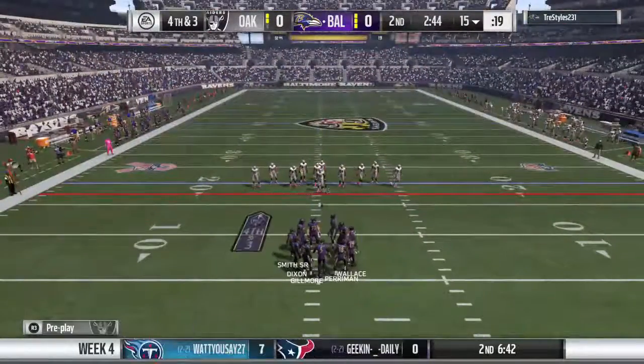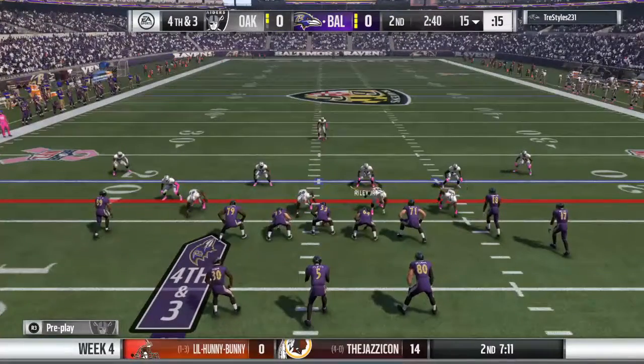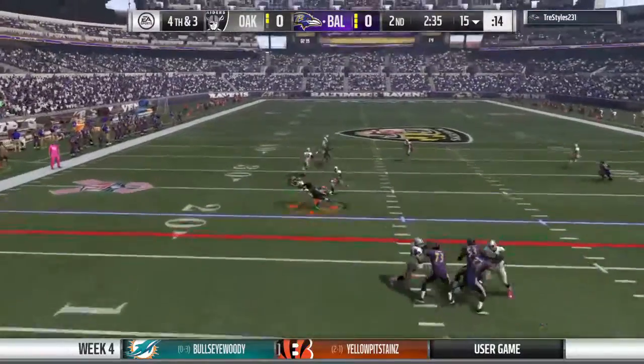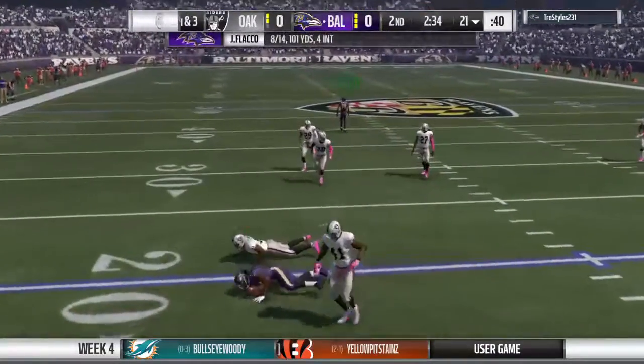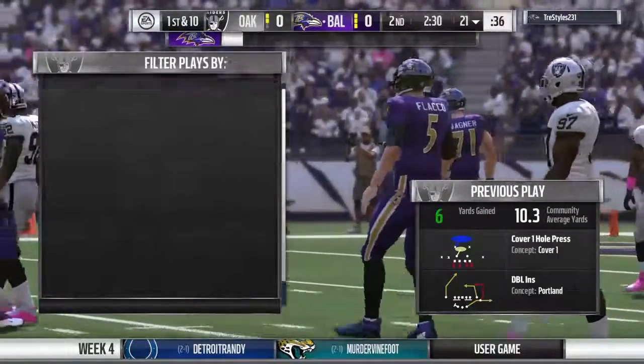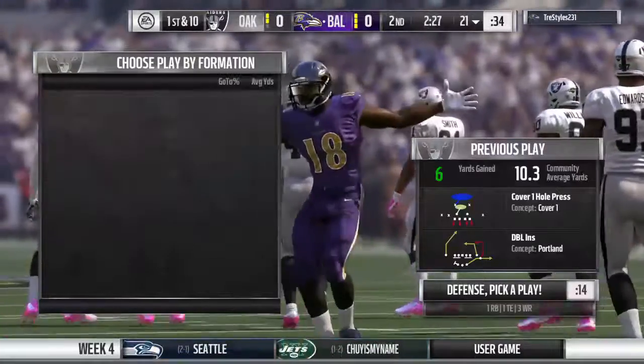The offense is not leaving the field. They're going to stay out and go for it on 4th and 3. They do snap it. Flacco now. And this is caught. A spectacular one-handed grab there. It's a gain of 6 on the play, and they're able to pick up the conversion here on 4th down.